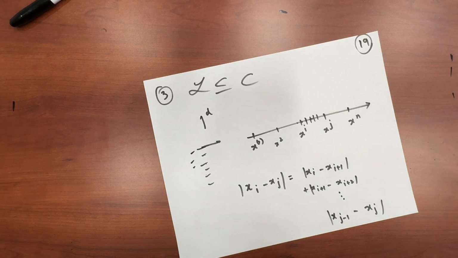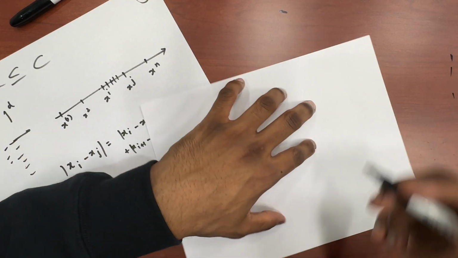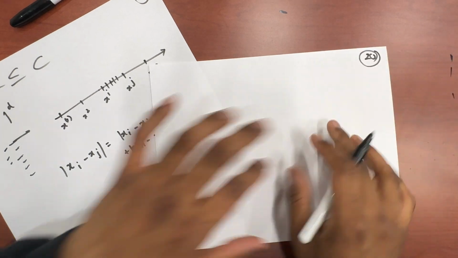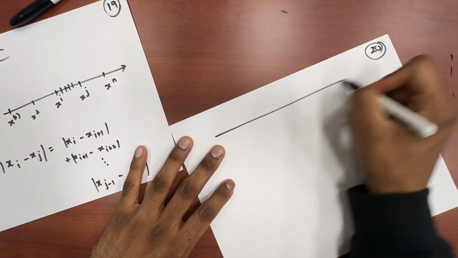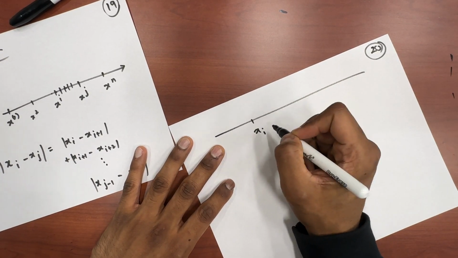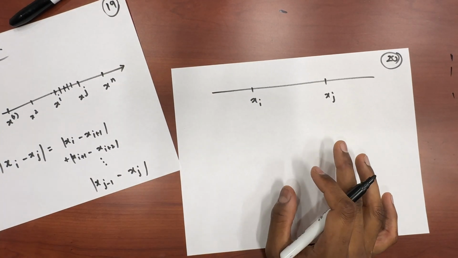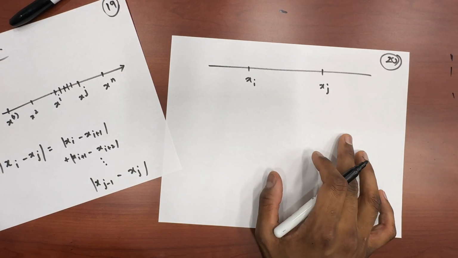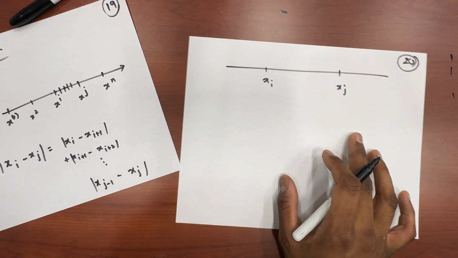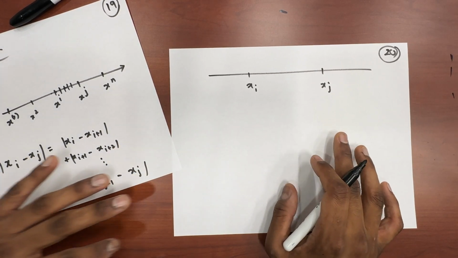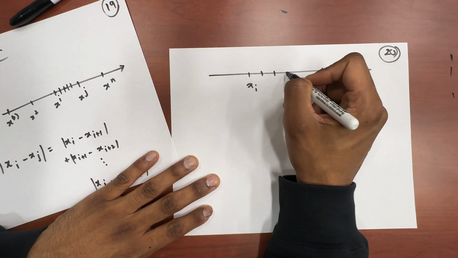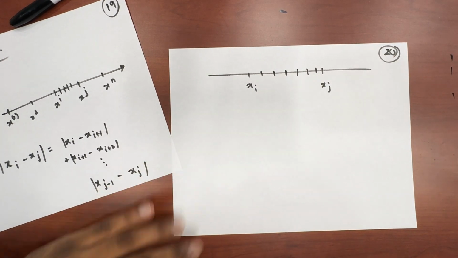Right? And this is going to be so neat because we have seen this entire argument in the previous lecture. So xi is here, xj is here. Forgive my notations, I'm going from superscripts to subscripts and everything in between. So to measure xi and xj, I split it into all of its sub-intervals.